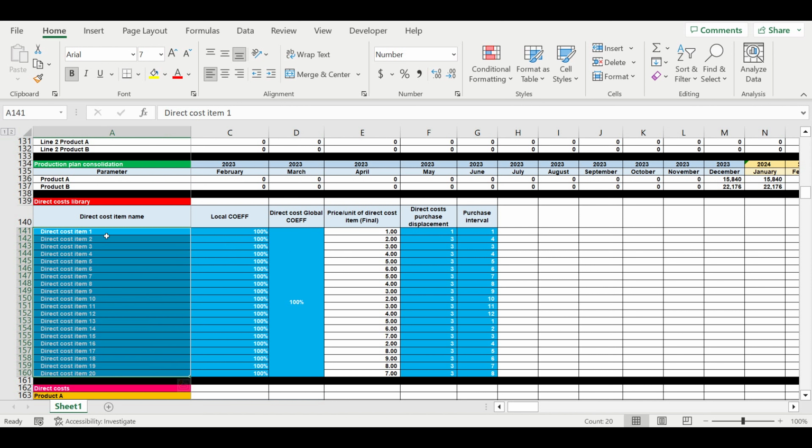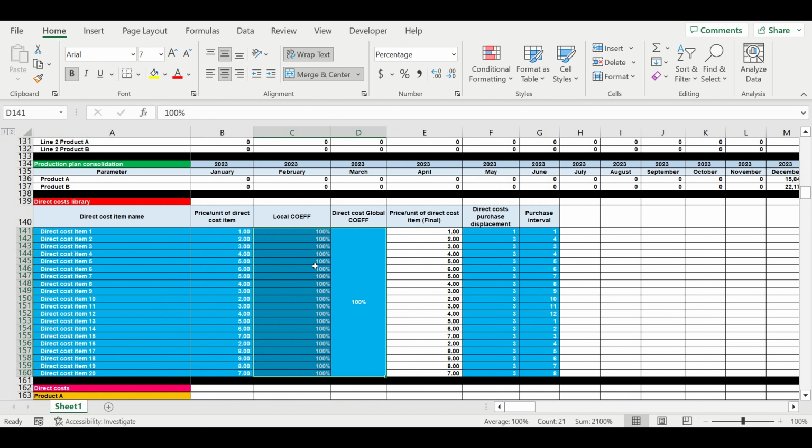Here is the price per unit of each raw material. Here we have local and global coefficient for the price. Then we specify if there is any displacement between the moment when we need this raw material in the manufacturing process and the moment when we actually purchase this raw material.